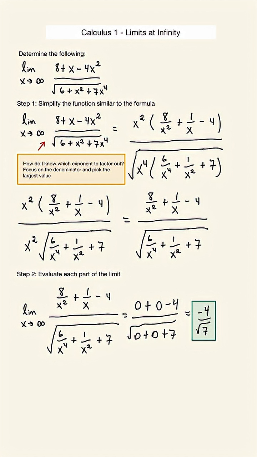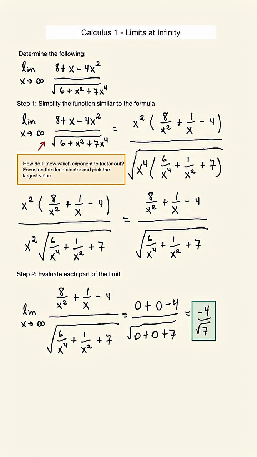So the first step is we want to factor out the largest exponent term from our denominator. So we can go ahead and do that. We'll have x to the fourth factored out from our denominator, and that will be within our square root term. You can see that our square root doesn't change yet. It's going to be evaluated over this entire term. All we've done is factor out this x to the fourth term from the denominator.